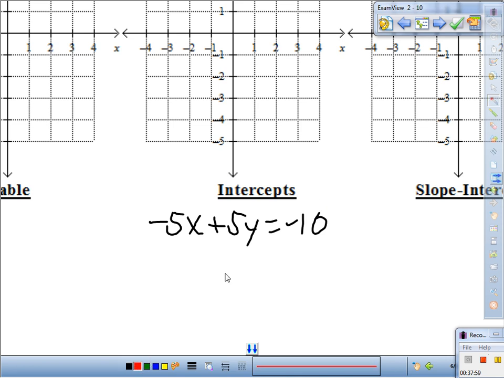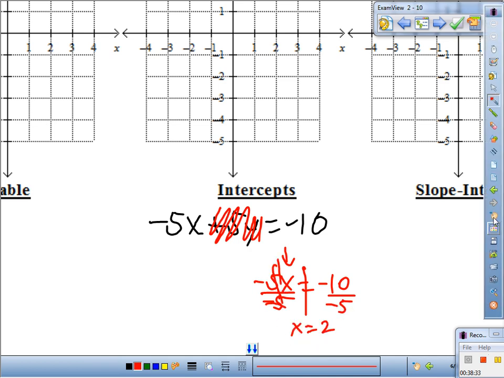I'm going to start with red, and I'm going to cover up the y value. So from far away with your thumb, cover up the y value from the screen, or right there. If we cover up the y, what do you see? So I'm going to write negative 5x equals negative 10. Guys, in this work, I need to see. If you don't have any work, I'm not going to give you any credit. Let's solve. Divide by negative 5, divide by negative 5. X equals 2. Am I done?